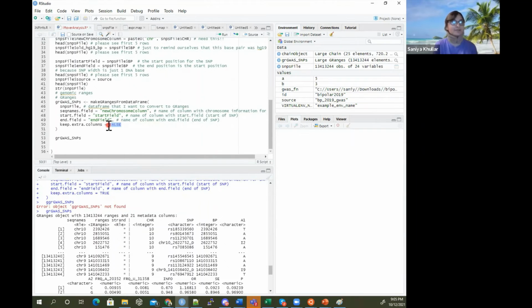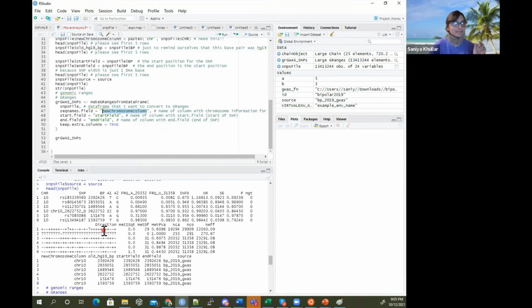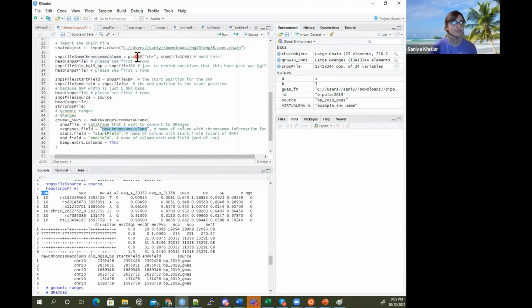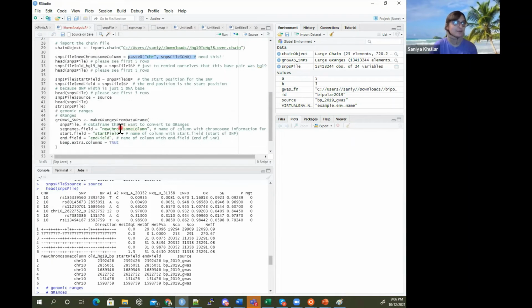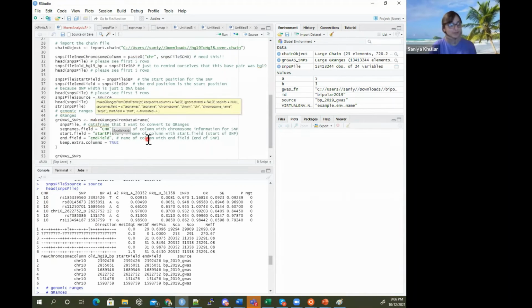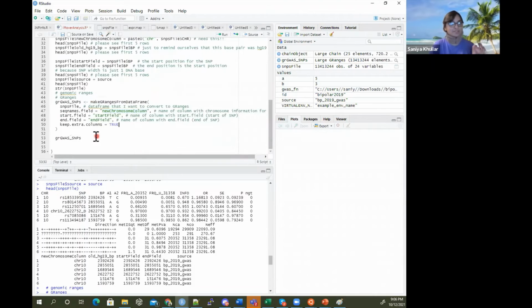One more thing I want to tell you, because you might forget about this, is this new chromosome column, guys. This new chromosome column was this one. But what if instead we put CHR? Like, what if I just forgot to update it? We did the updating by having the space 0 CHR. What if we forgot about it and just put CHR in? I'll do that after, so I'm just going to show you.